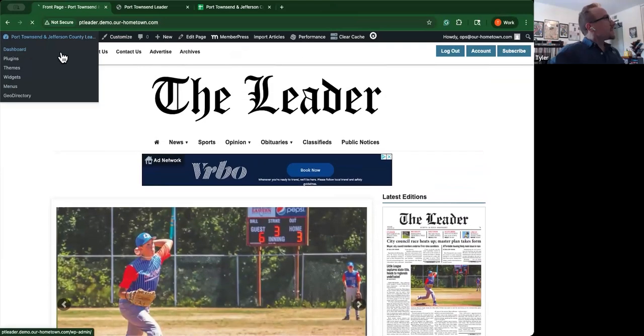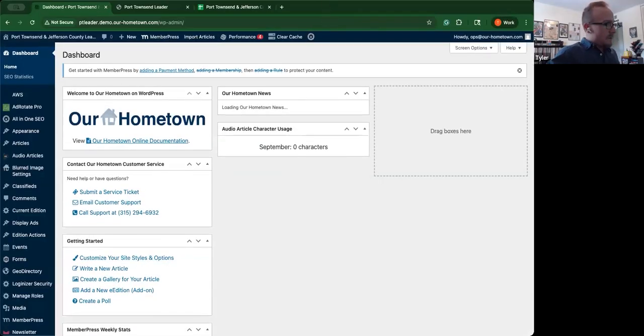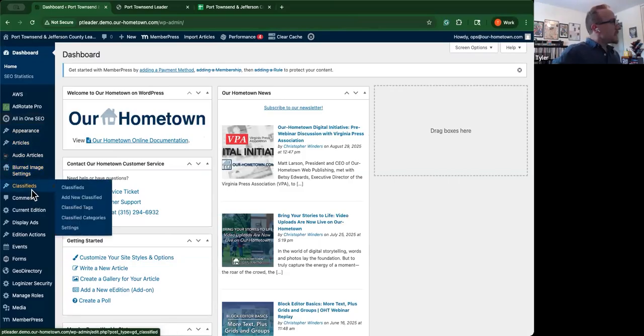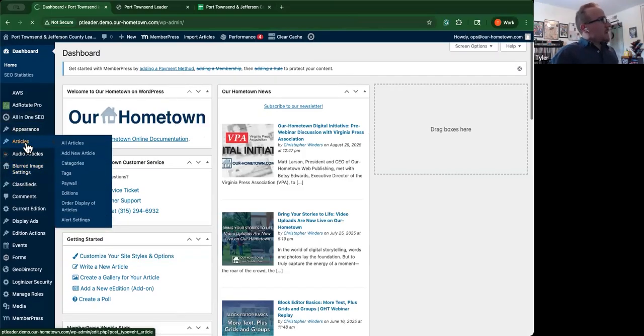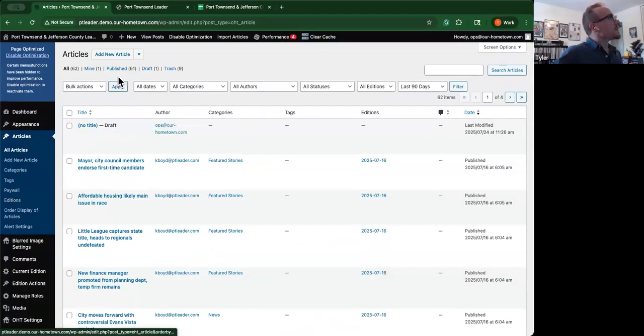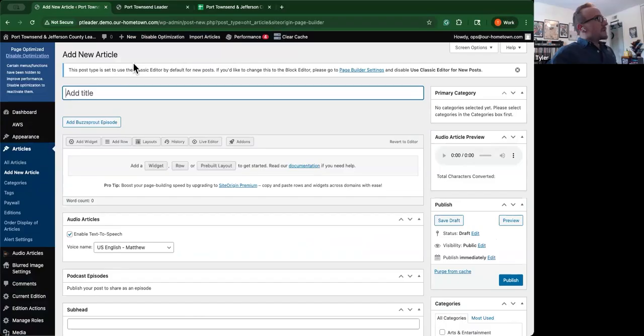All right. So next up, I'll jump into the dashboard here. Again, pretty straightforward. Let me make sure it looks like everyone's joining now, so we should be good there. And I'll go into our article editor. With the article editor, as you can see here, we've got all of the articles that are currently on the site. You can sort and organize them however is best for your team.